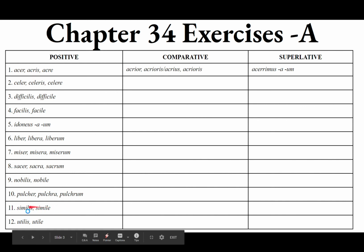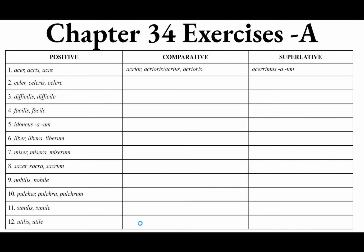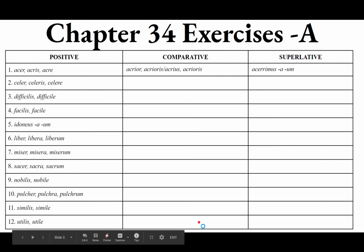Anyway, the stem is simil, so similior, similioris, the neuter similius, similioris. It is a silly six, so it will have a double L. Simillimus, a, um. And then utilis, utile, useful. Something is useful to someone in the dative. The stem is util, so utilior, utilioris, and then utilius, utilioris.